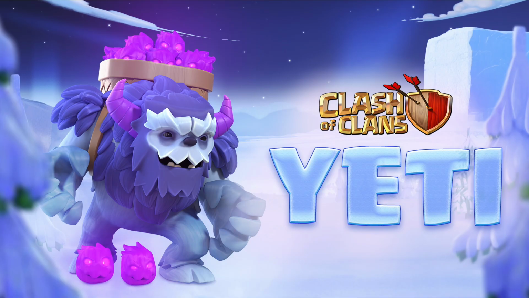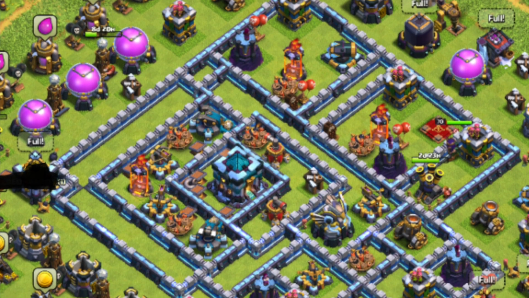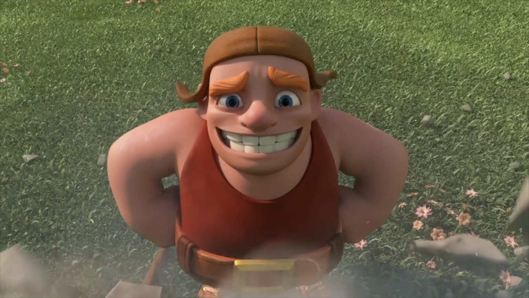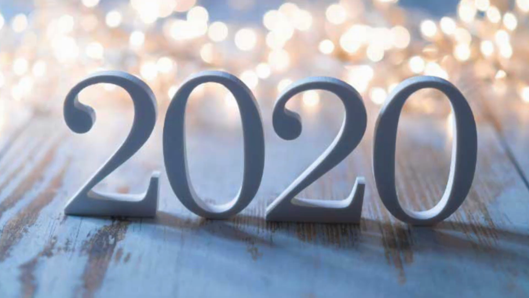Oh, that's it? Nope. We got a new troop, the Yeti, new levels for literally everything in the game, like walls, defense, traps, buildings, hero spells. Massive update, I tell you. Other than that, we got a ton of quality of life changes. I mean, there's a lot. Nothing that drastically changed the game, but yeah, let's move on to the year of 2020.